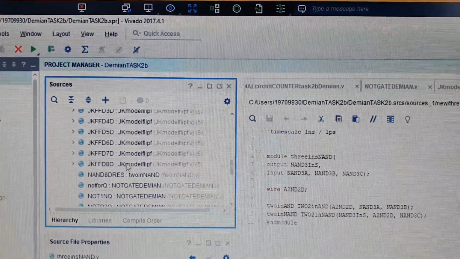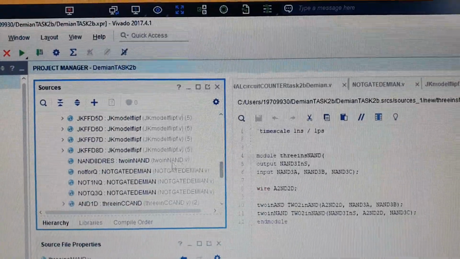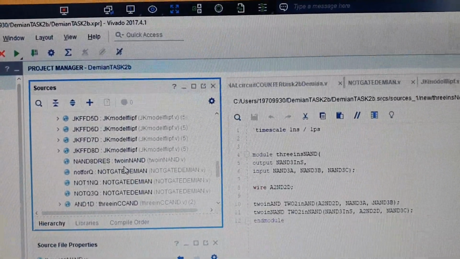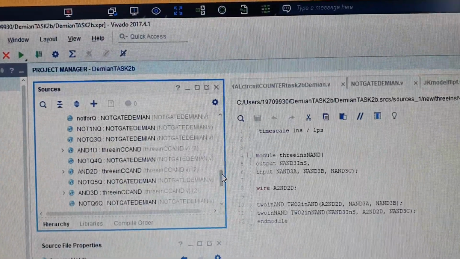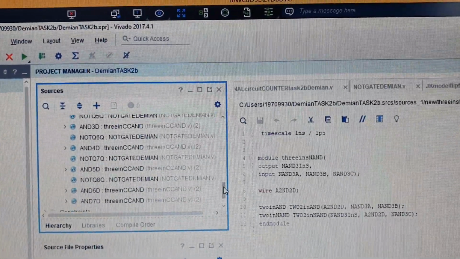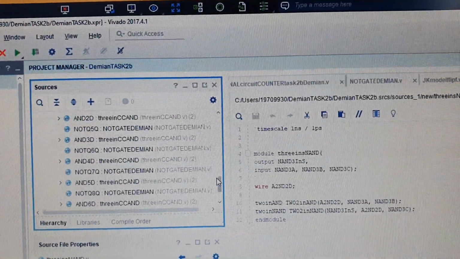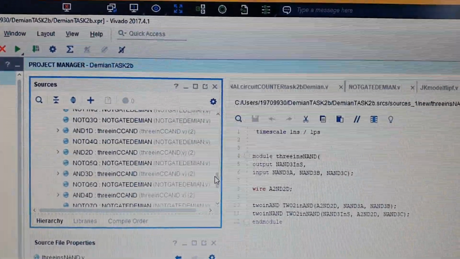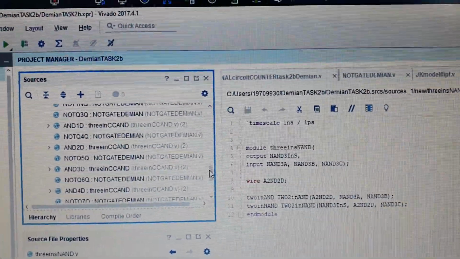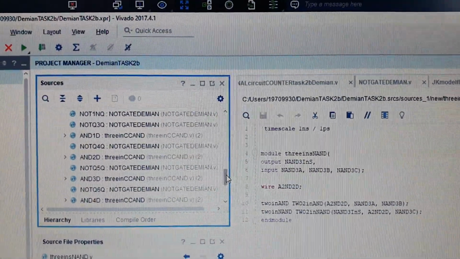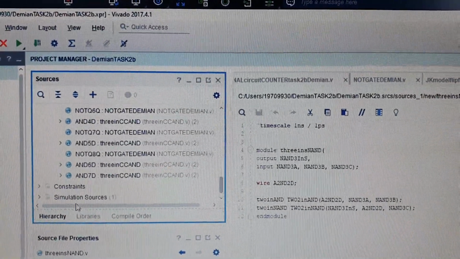So this is 8 D flip-flops formed from GK flip-flops, as you can see here. NOT gates, as you can see here, were used to create D flip-flops as in the circuit described in the coursework.